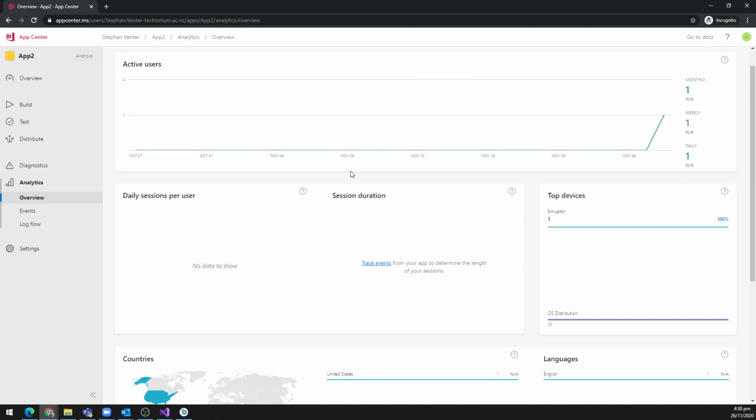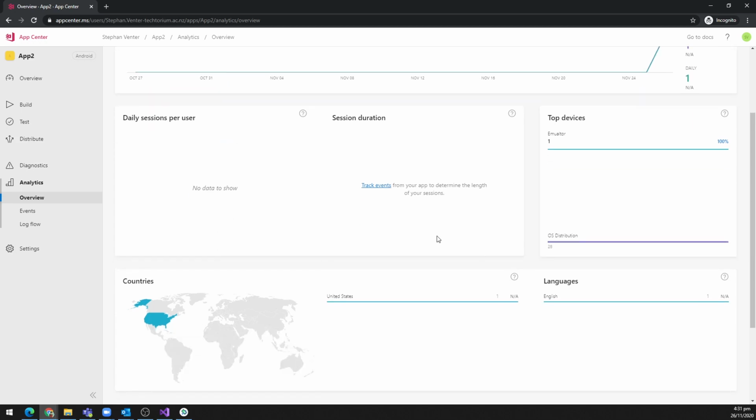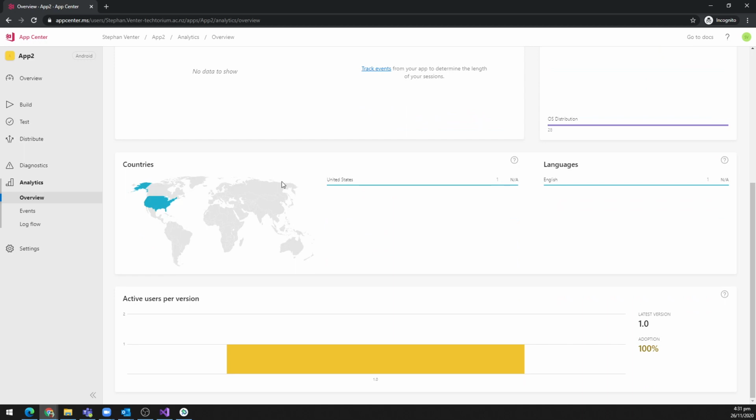So this is how you can test it. Once you launch your app on the Play Store or the App Store, obviously thousands of users going to download your app if you're lucky. Yeah, maybe just a few, but it will then show up here who's downloaded your app, like which devices are they using, and from where in the world they are. So that makes it easier to get an idea of who's your user base and how are they using your app and when are they using your app.